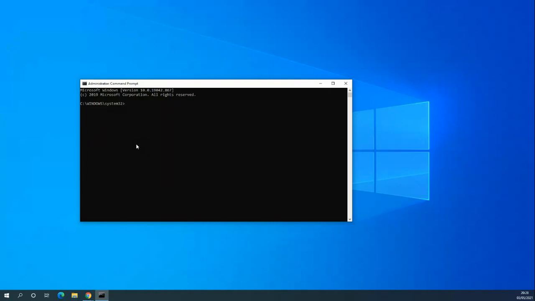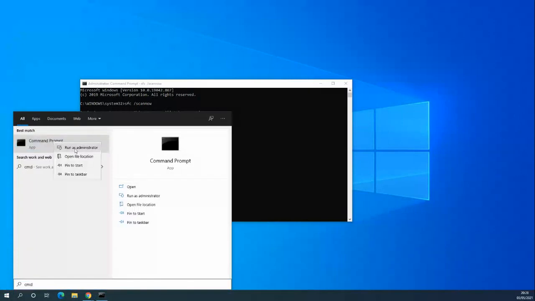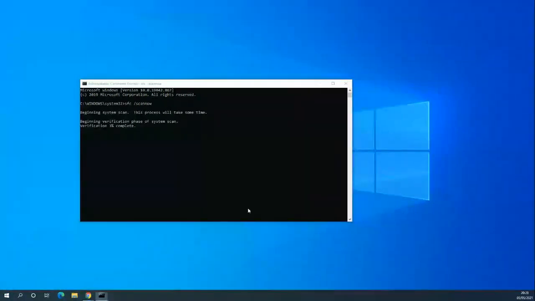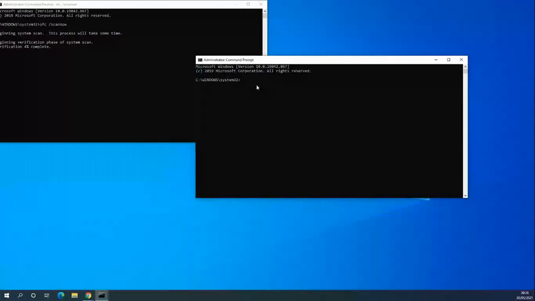I'm going to go through, like I say, 13 of these tasks. I'll start with the slow ones and work my way to the quicker ones, and give a brief explanation of each one. The first one is SFC /scannow, which checks for any integrity violations in the file system. If you think you've got a virus or malware or something like that, this would be a useful tool to run. That's going to take some time, depending on your file system, up to about 15 minutes. I'm going to open up another command prompt in the meantime, because you can have multiple command prompts open, and we'll have that one running separately.